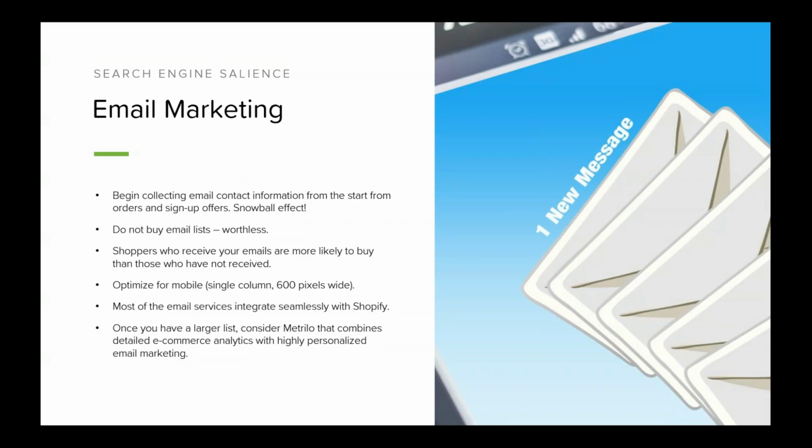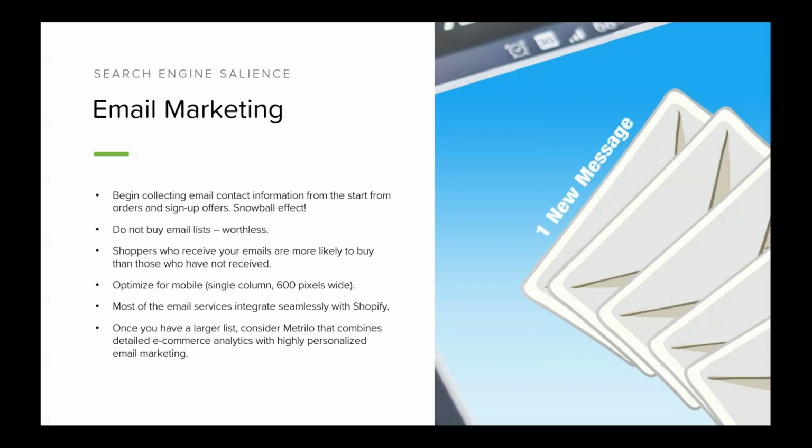Email marketing. Well, another snowball effect weapon in your bag. As you collect subscribers over time, you should always keep in contact with them through email offers, newsletters, whatever you want to call it. But most people are interested in receiving coupons and information about new products, getting them to come back to your site. Remember, it's a lot easier to retain an existing customer than to find a new customer.